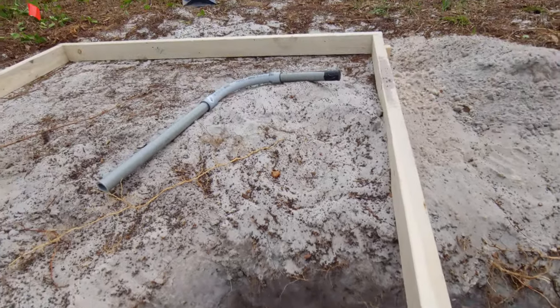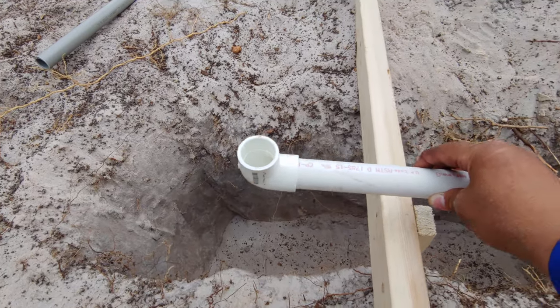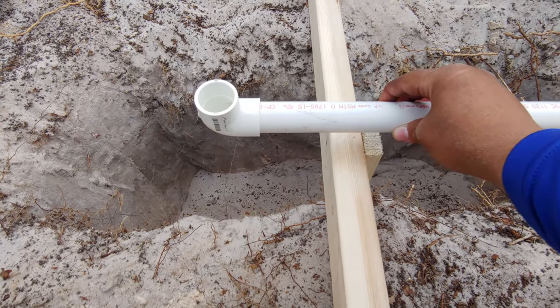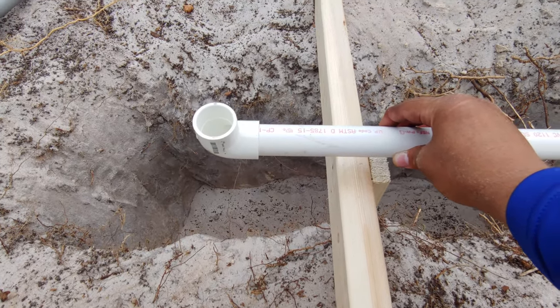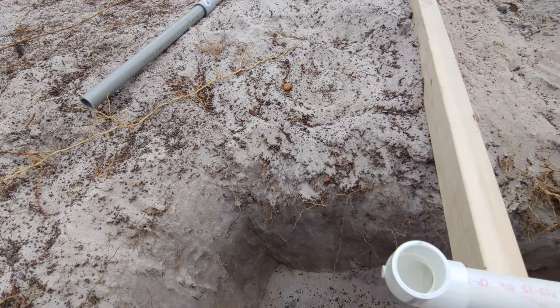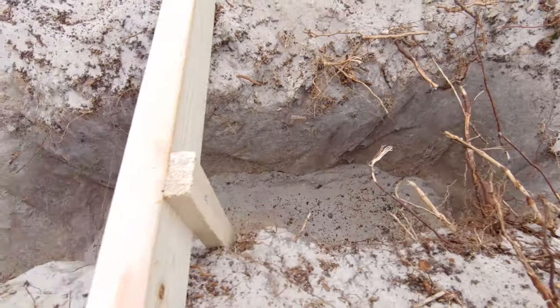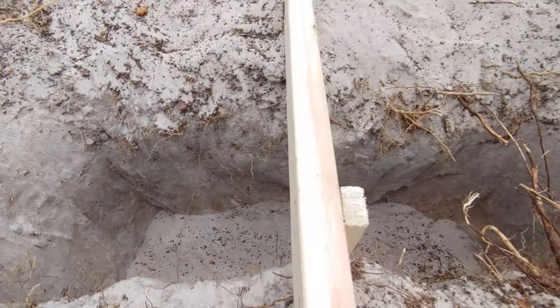I'm thinking the best thing to do is put them in their rough location and then start filling enough sand in there so that they start getting some rigidity and then wiggle them around from that point. So let's try that.